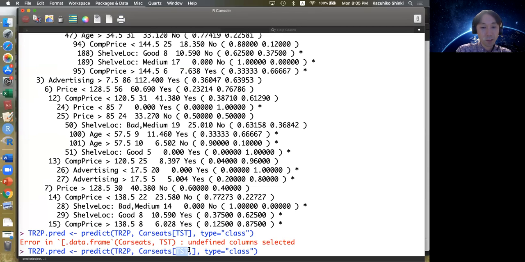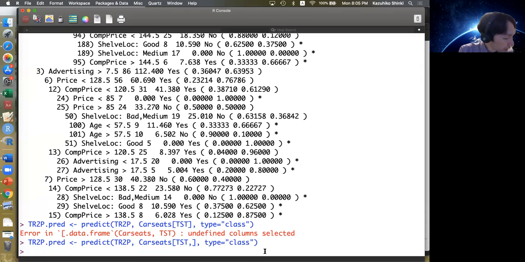So we want to pick up these rows. So we specify rows by specifying indices. So this is the correct format. Then TR2P. So we make the contingency table.